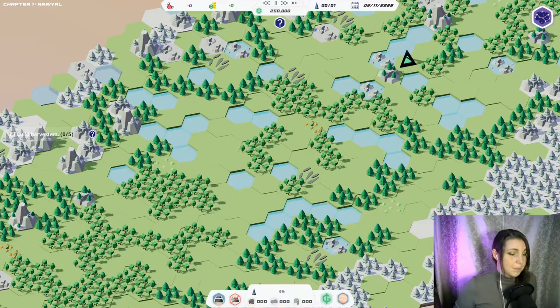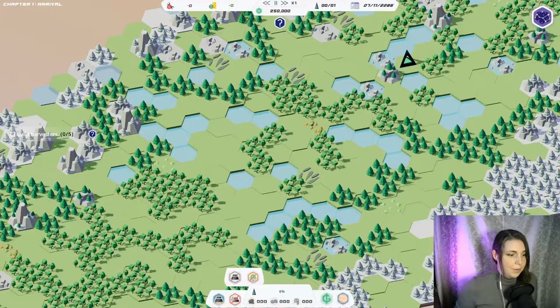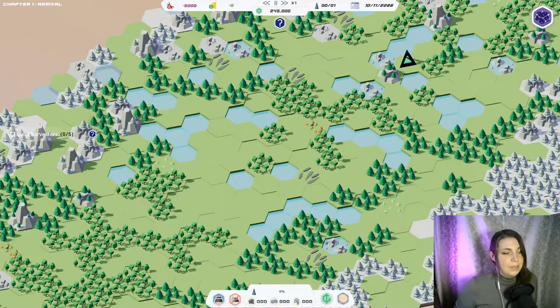we have the build menu, which has what we can build on this planet, and then the destroy menu, which has a reclaim building option as well as remove forests. So if I just remove a couple of forests here, that can be useful if you need to make some room to put a solar array down, and then right click just to get rid of that.